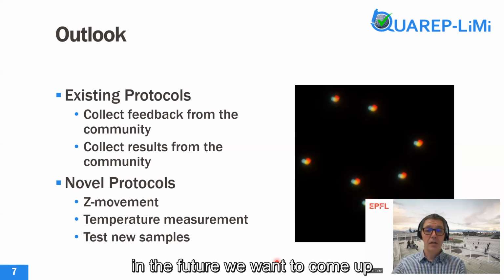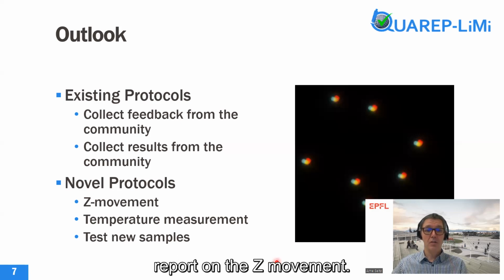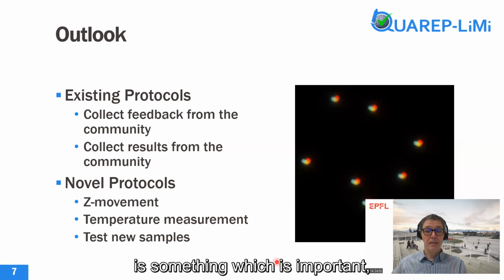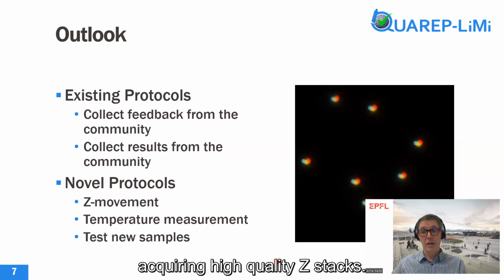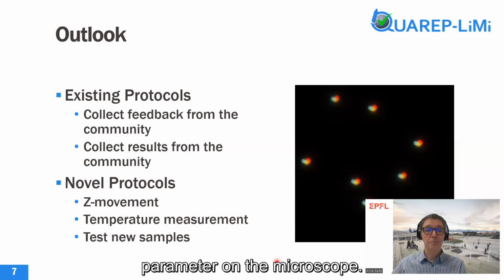In the future, we want to come up with a protocol which can also report on the Z movement, the Z readability and reproducibility. It's something which is important, for example, when acquiring high quality Z stacks. And we want to come up with a protocol which can report also on that parameter on the microscope.